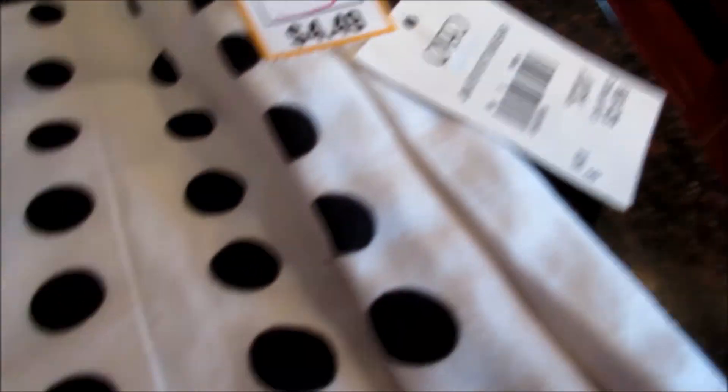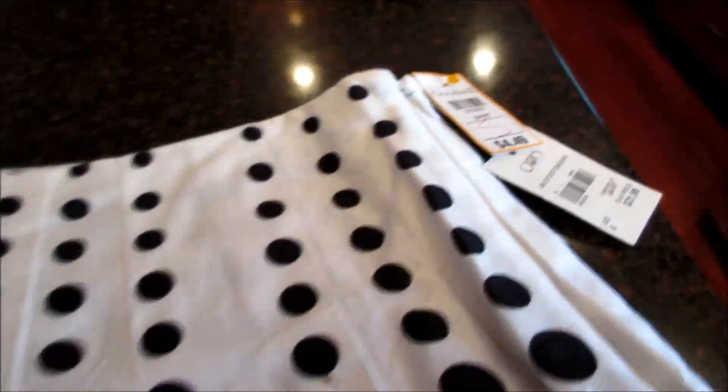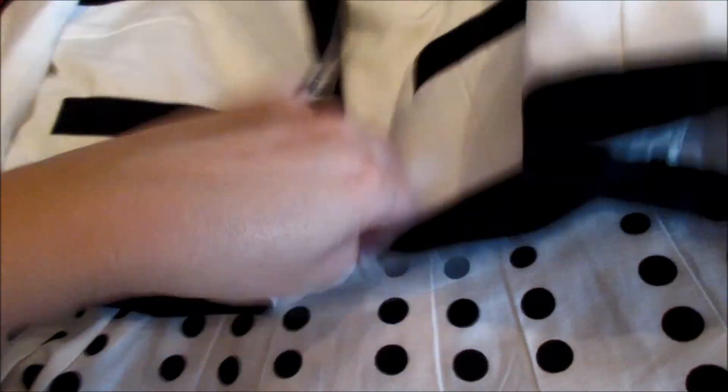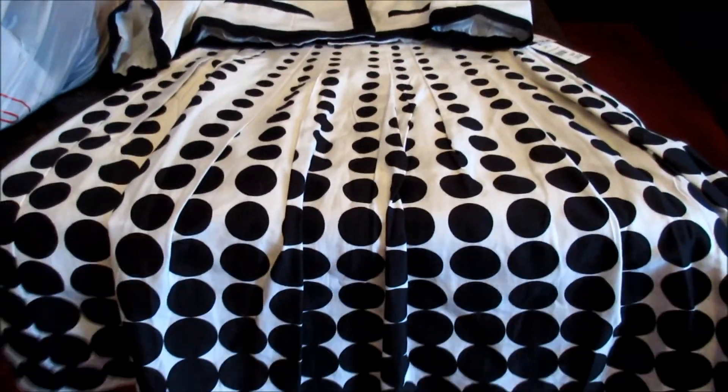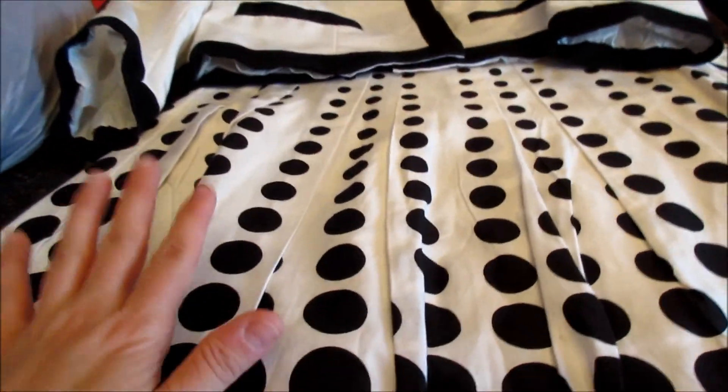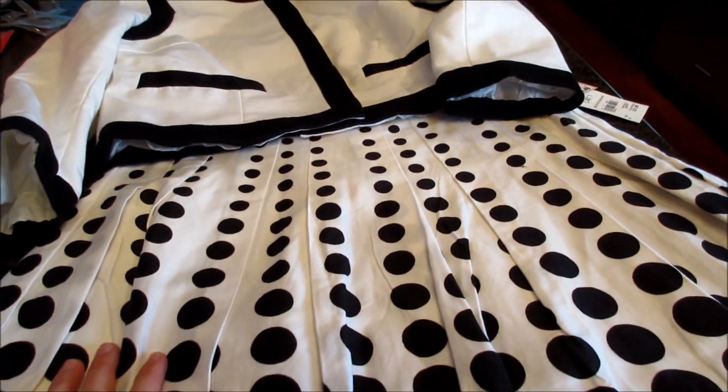You can see front and back — it has got tailoring down the sides so it will fit her shape beautifully. And then this skirt, which still has the brand new Kato tag on it, was $4.49. So all in all I paid $8.50 for the outfit and I think it is adorable. I did not get her a shirt to go with it, but a simple white or black shirt will be beautiful with this outfit.